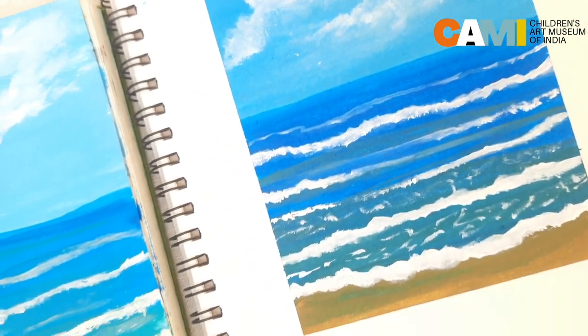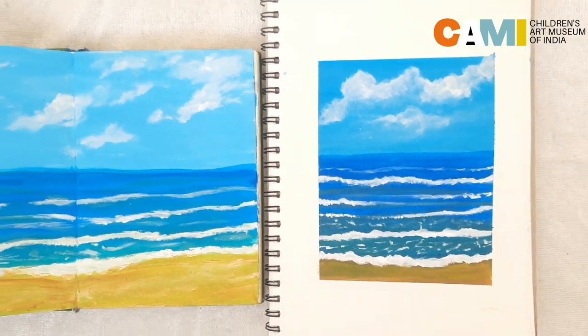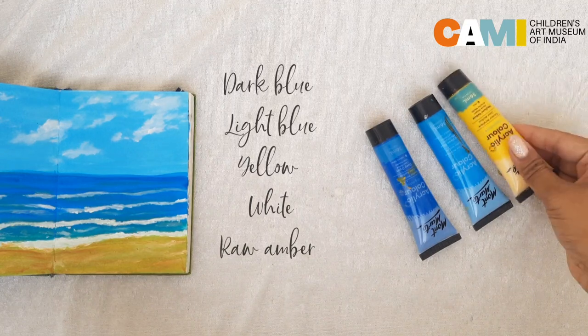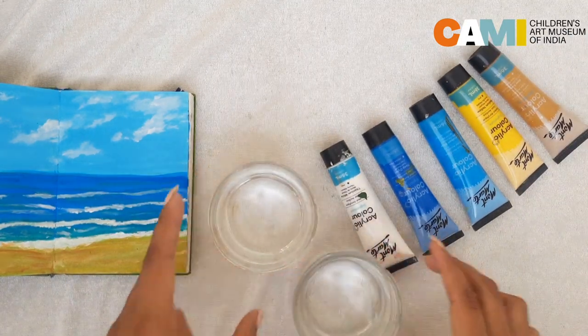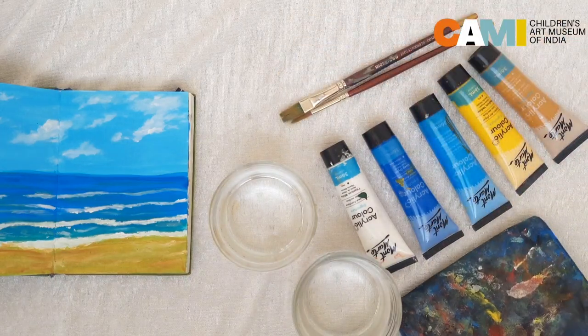Hey everyone, so today we will learn how to make this seascape painting. For this painting, we are going to use acrylic colors, 2 glasses of water, flat and round brush, and a rough cloth.